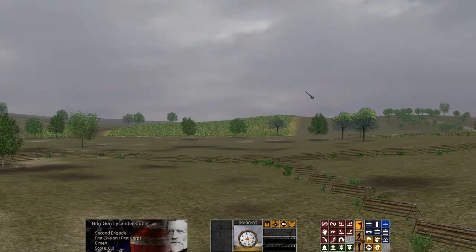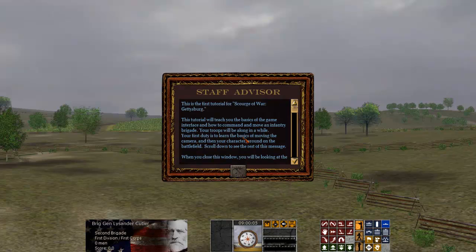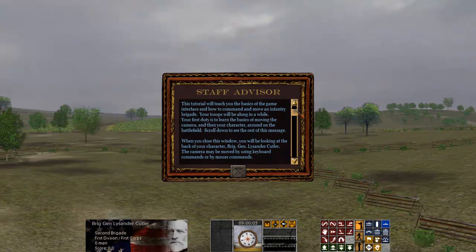There you guys go. That was our first letter of correspondence from our Major General. This is the first tutorial for Scourge of War Gettysburg. This tutorial will teach you the basics of the game interface and how to command and move an infantry brigade. I'll also be doing my voiceover as well, so if you're still unsure about how to command your troops, you can always rewatch my Let's Plays.